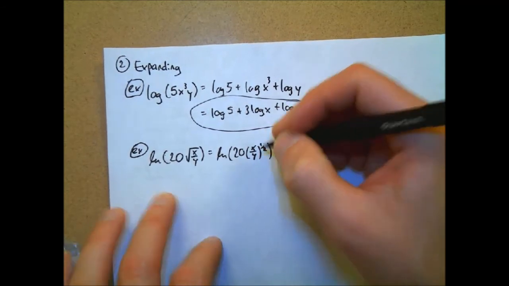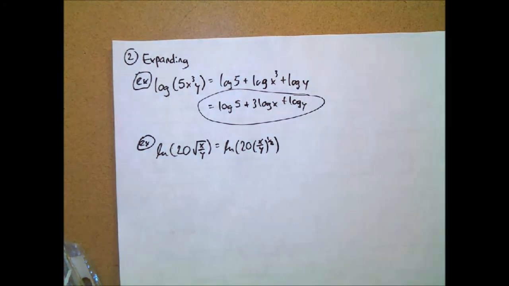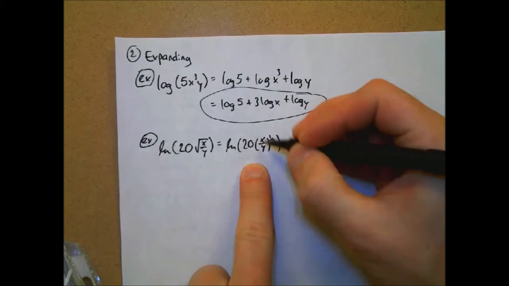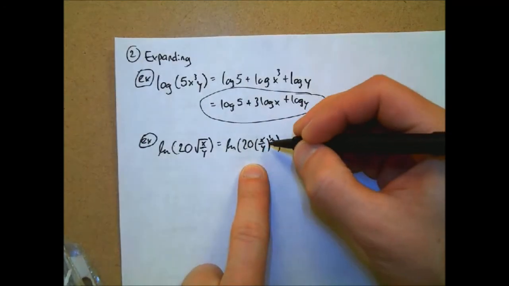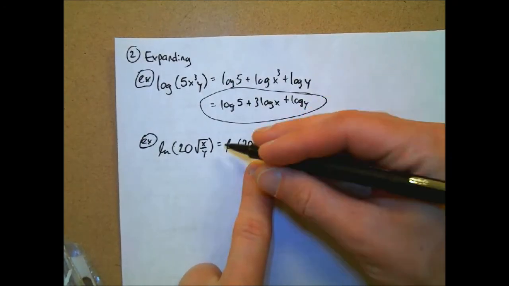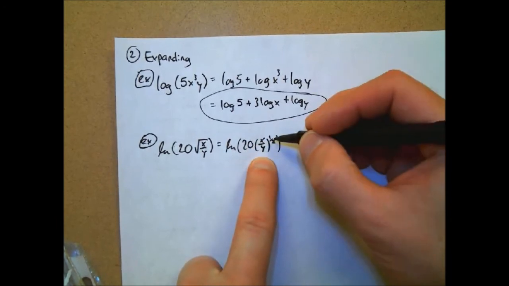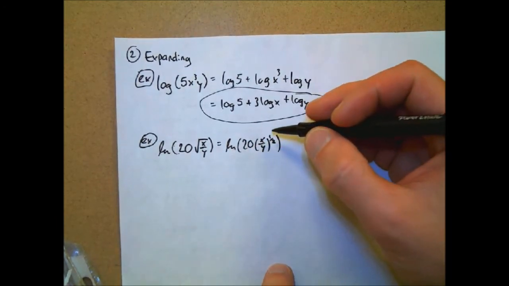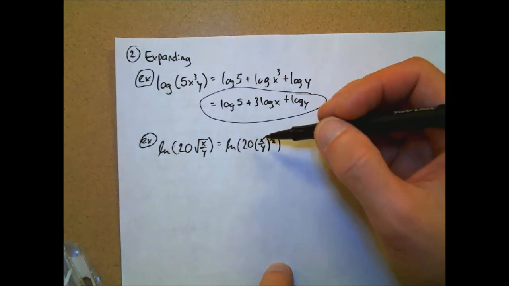Okay. Now, with rewriting it like I did right there, can I go ahead and bring that 1/2 out front now? It's an exponent. Can I bring it out front? It's only applied to the x over the y. So we don't want to do it just yet. If it was the entire quantity, if it was 20 times x over y, all raised to the 1/2, then we could bring the 1/2 out front. But since only the x over y is being raised to the 1/2, we need to break this up first. So, what operation are we going to break up here?